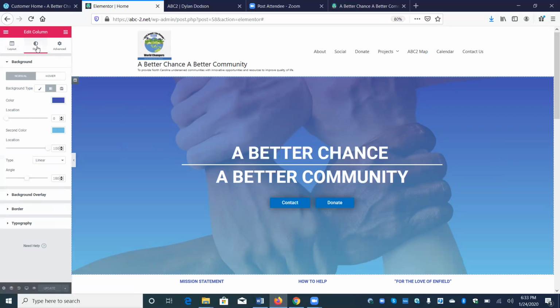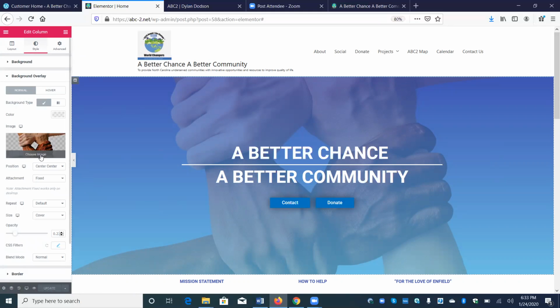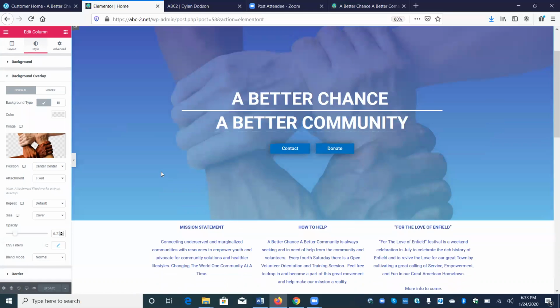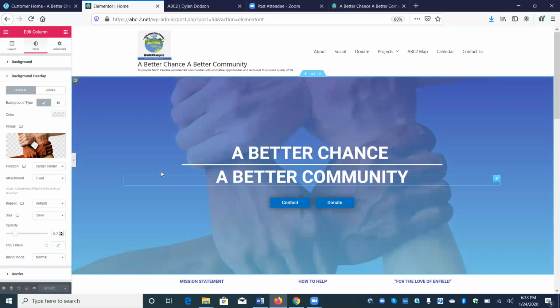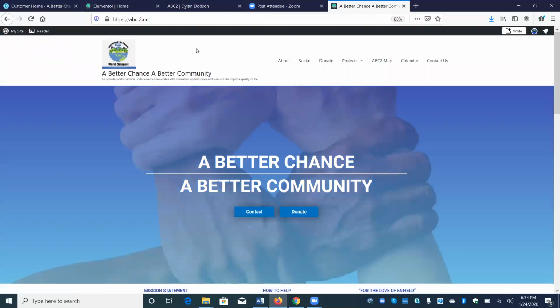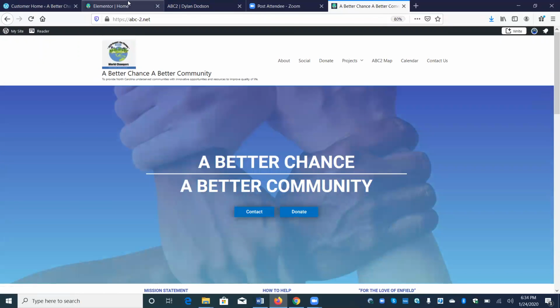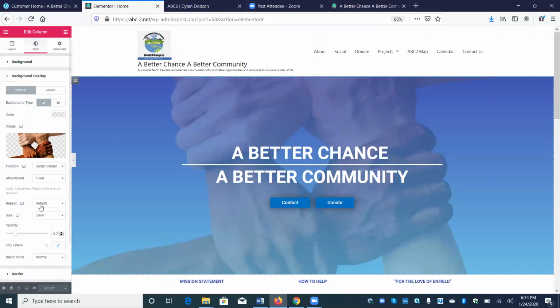You can see that my style has a light blue background. This picture was not light blue. What I was able to do, which was really cool, was use what we call a background overlay. That's what the image looks like. I positioned it centered, and you can mess around with that. I wanted it fixed, so when you go up and down, it barely moves, just a little bit. That's how you get that fixed background.